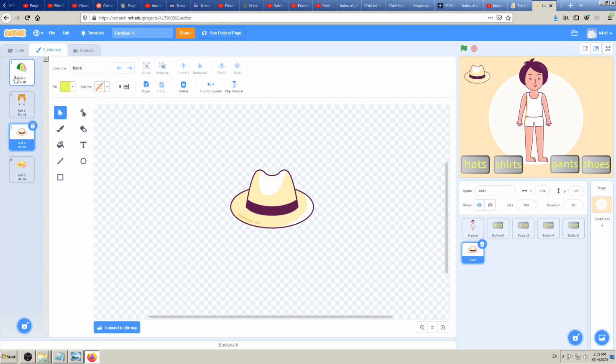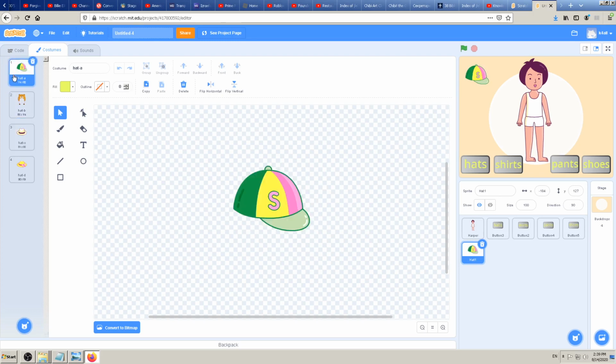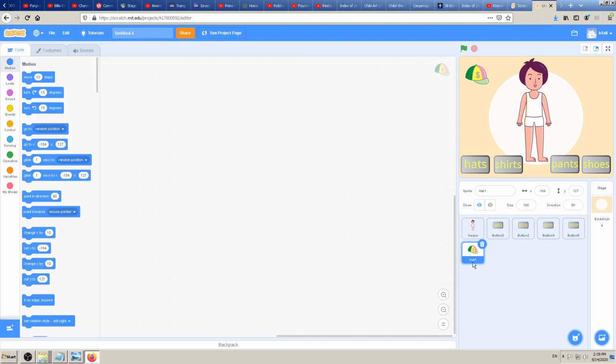Okay, what would be the most efficient way to do it? Yeah, I will select hat. If it's not selected, select your hat 1 here in your sprites, and then as we did before, right click, duplicate, and duplicate it again, so you have 3 same hats here.